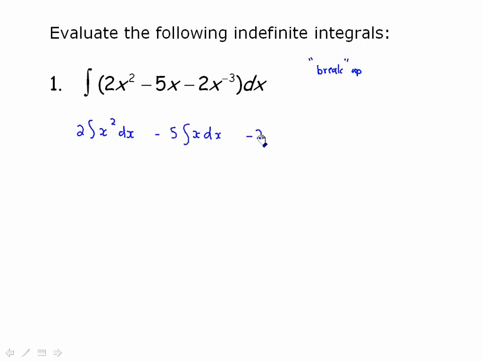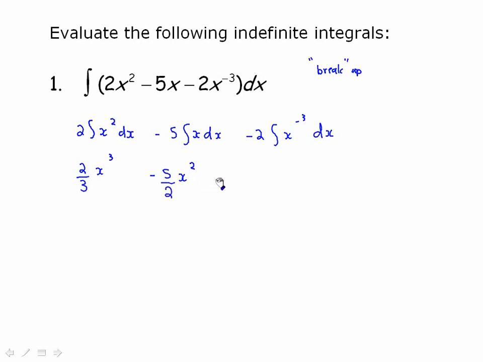So then the 2 can come out according to that property, and then we get x to the negative 3 dx. So I'm probably not selling the advantages of these properties very much. It seems to be a little more work. But in any case, we'll get x to the 3, and then 2 over x to the 3. And then this becomes x to the, it's x to the 1 now, so x squared, and then 5 stays, so 5 over 2.